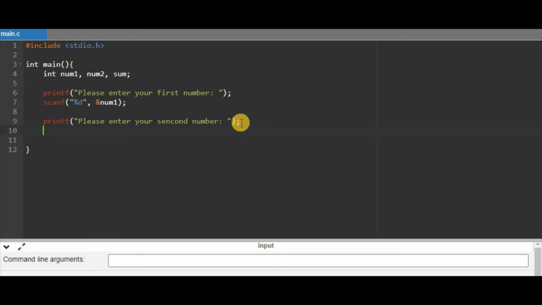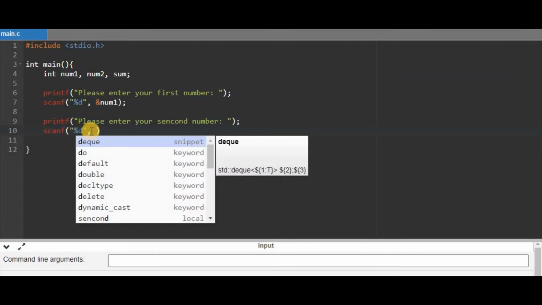The keyword that allows them to enter a number is scanf. So this is the function that permits that. Again, the double quotation for the first section, followed by a comma where we will be presenting the second part. In our double quotation, we are asking what's the format string that we're collecting for the second number. The second number will be an integer, so it would be %d to represent integer.